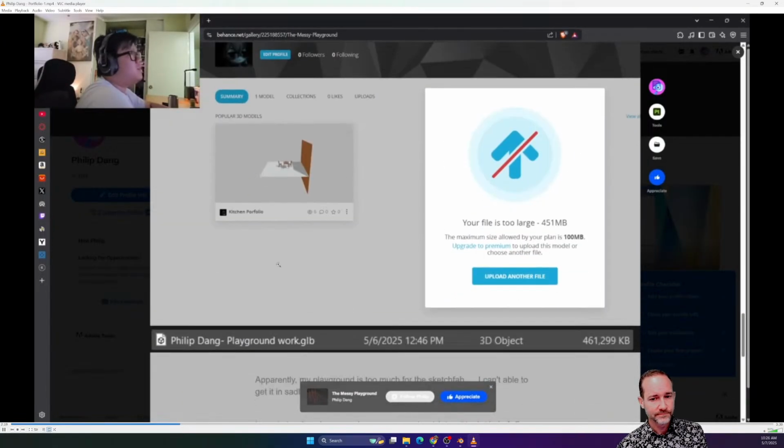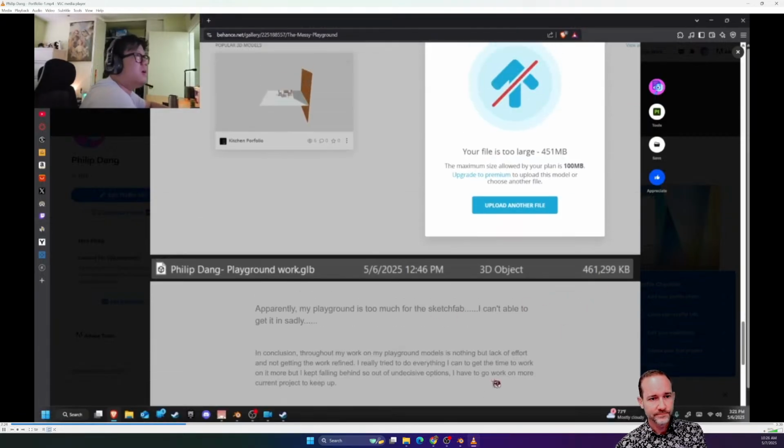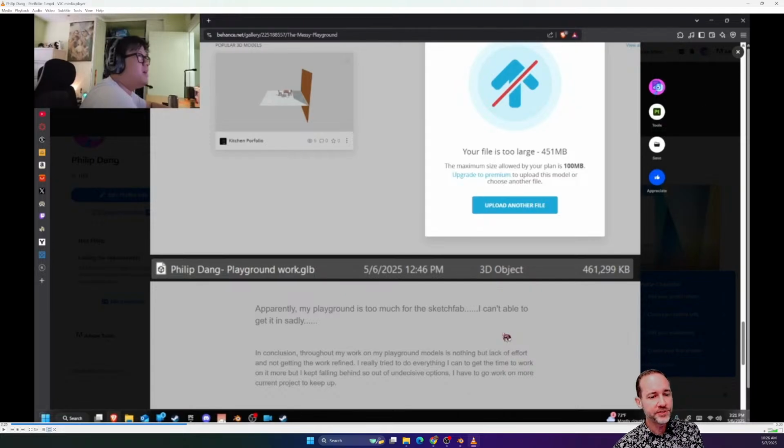However, I don't have the Sketchfab for the playground because apparently it was too big. It's about 461 megabytes. You've got to make sure you do that GLTF.